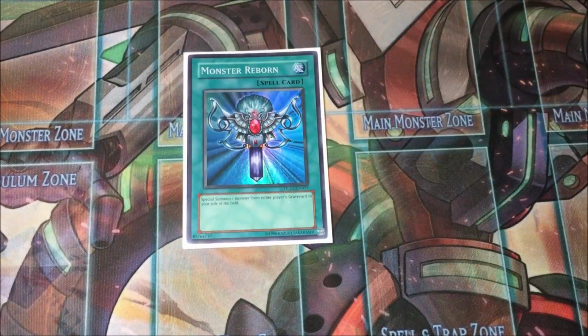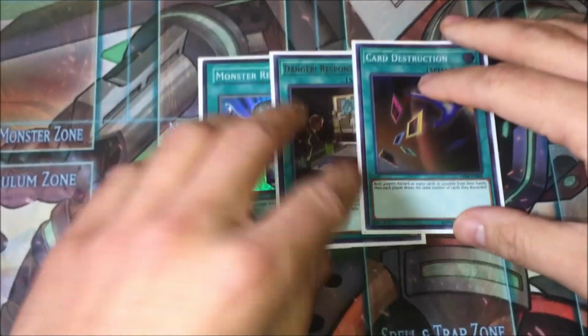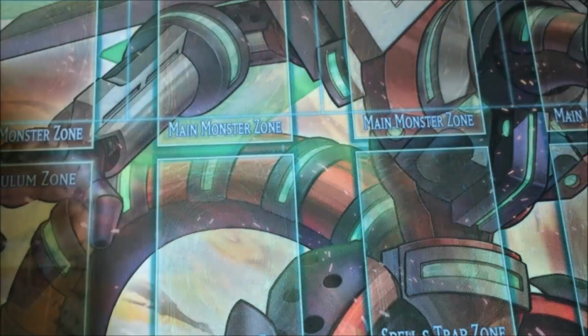And then the power one-ups that just are insane. Reborn, Response Team, and Card Destruction, all these cards are broken. I don't even need to explain it. If you get this off with a Kaiju, it's insane. You literally Kaiju them twice, which is ridiculous. But yeah, that's the main deck.